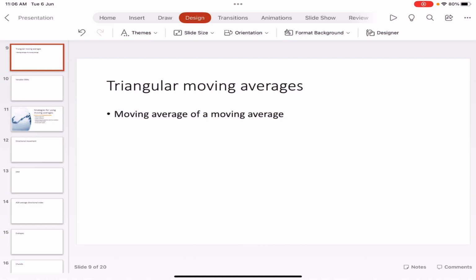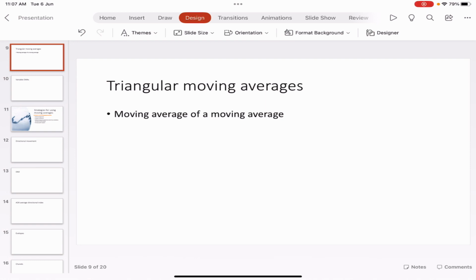So TMA begins with a simple moving average of a predetermined number of bars, and then using those results takes a moving average of a length of half of the original number of bars. Alright, I hope you understood. So an example would be a 20-day SMA of daily closes smoother than a 10-day SMA. So first you calculate a moving average of the entire period, and then you calculate the half moving average of the moving average which you have calculated. When you do that, you get a smoothed moving average. So this is what is known as my triangular moving average.